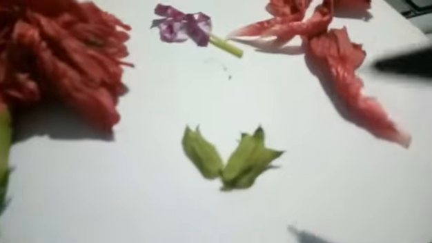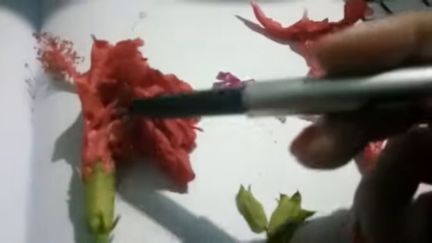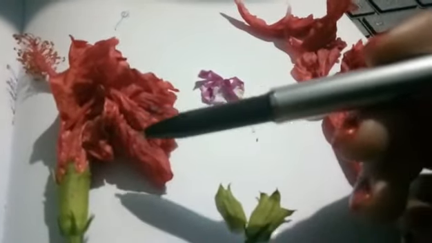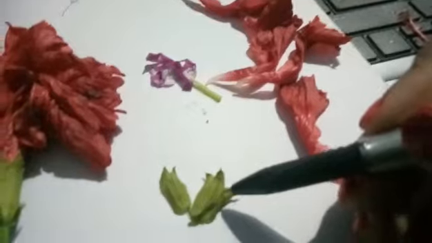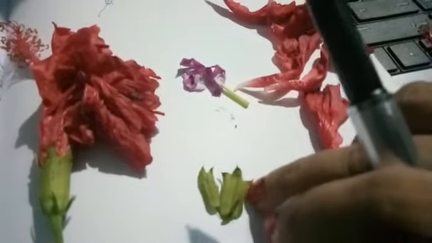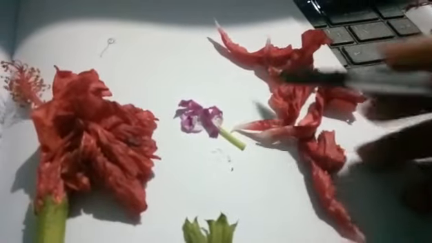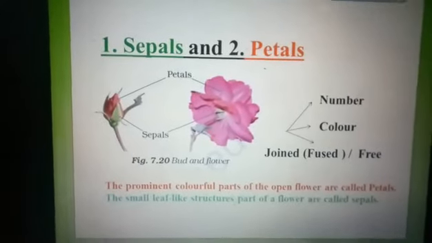Here we have some information. This one is the sepal, and how many sepals are you observing? 1 2 3 4 5. This flower is known as hibiscus, China rose, right? Here you are observing 1 2 3 4 5 sepals, and all of them are fused, they are joined. ये हमारे से break हो गया है, otherwise ये पूरा आपका joint condition में था, right? And here these 1 2 3 4 5 are also 5 in number, they are petals, and the color is red, and here the color is green, and all these are free and these are fused, right? So this information we get from the flower.